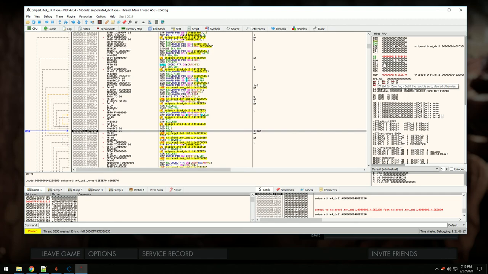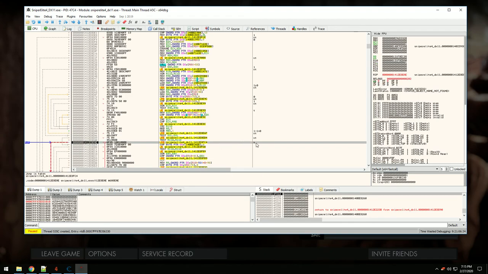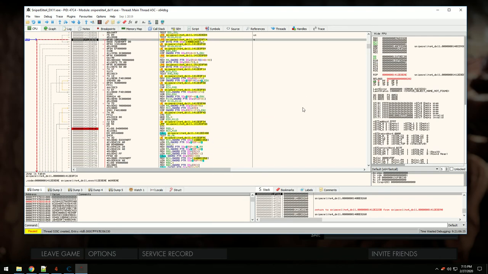Continue. And then I saw here that RBX is 1, right? So sub RBX 1 means 1 minus 1, which gives a 0. Therefore, this is not taken, right? Then test DIL DIL. Is it taken? Not taken. Test R11. Is it taken? It's taken. And this, as you can see, goes past the piece of code where I put a breakpoint here.